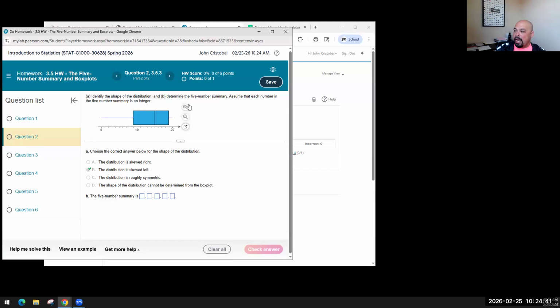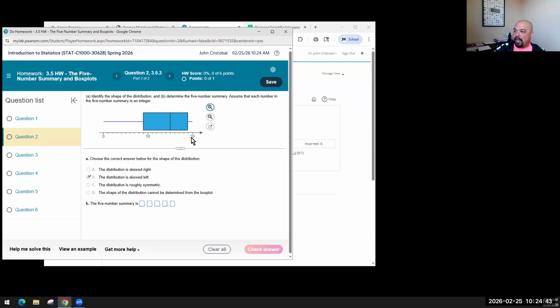And so now the 5-number summary. Looking at the plot, we are going to have to pick out those values, right? The 5-number summary: minimum, first quartile, where this edge of the box starts. Median, not the mean, the median, that's this middle line. Third quartile, where that box ends, and the maximum, the biggest value, right? So off the bat, my minimum is 0, the maximum is 20. I can see that where the graph ends.